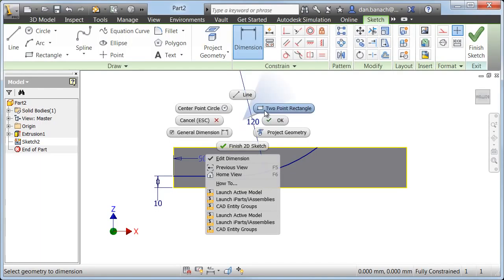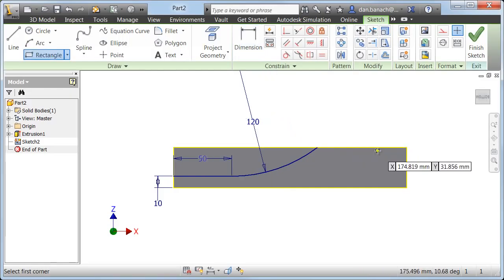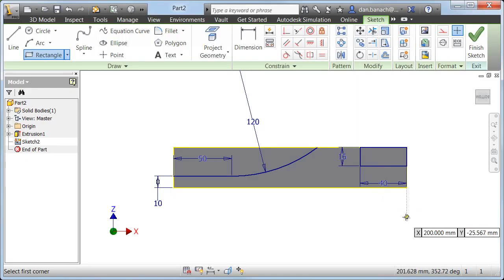And again, right click. I'm going to start up the 2-point rectangle command. First of all, I'm going to move my cursor over the top right endpoint with the green circle, so I know that's locked in. The values that I want for this rectangle are 40 millimeters for the overall length. Press the Tab key. Now for the height, I want this to be 16. Again, press the Tab key or Enter, and the rectangle is fully defined. If I right click OK, you can see that it's fully constrained here.